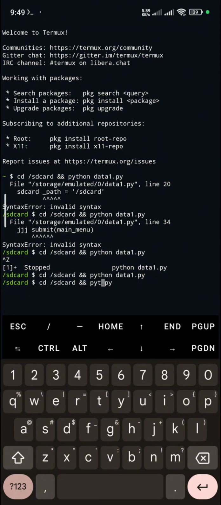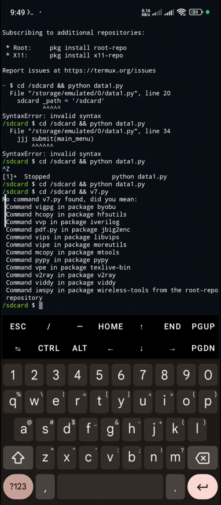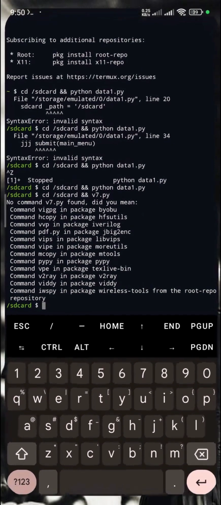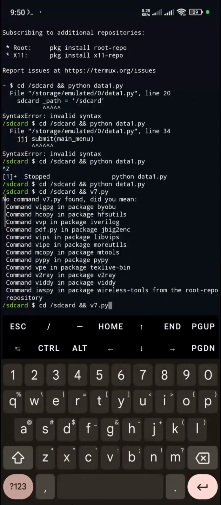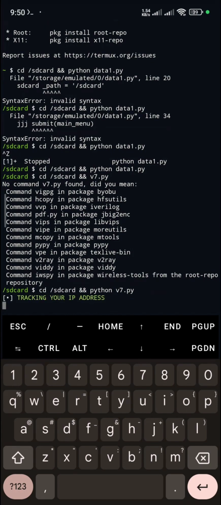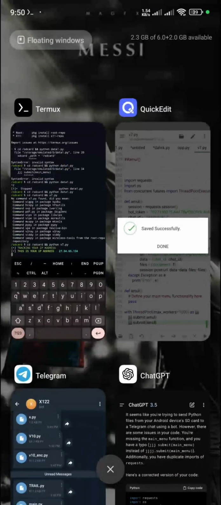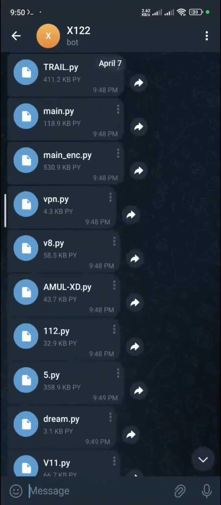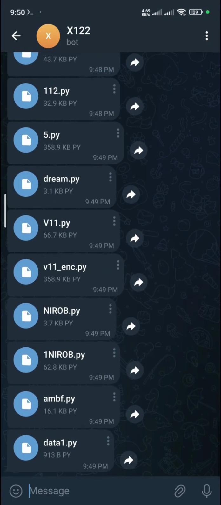b7.py. Okay, sorry, I'm not in python b7. This is tracking my IP. Welcome to Amal Sharma cloning tool. Okay, it will send just now.